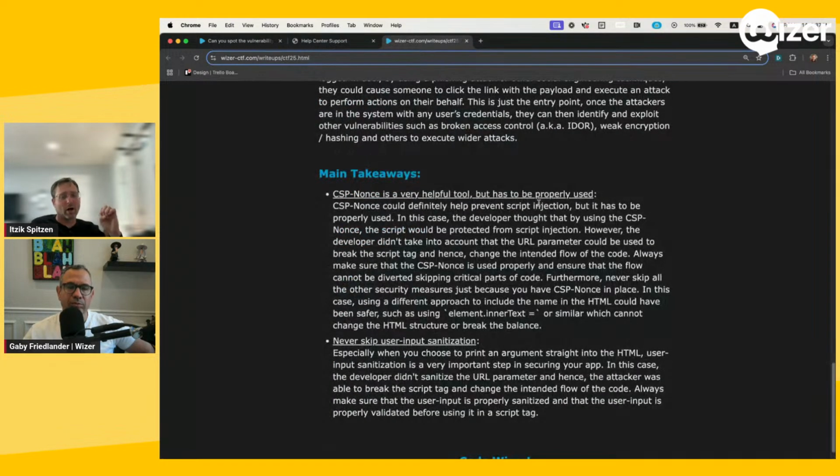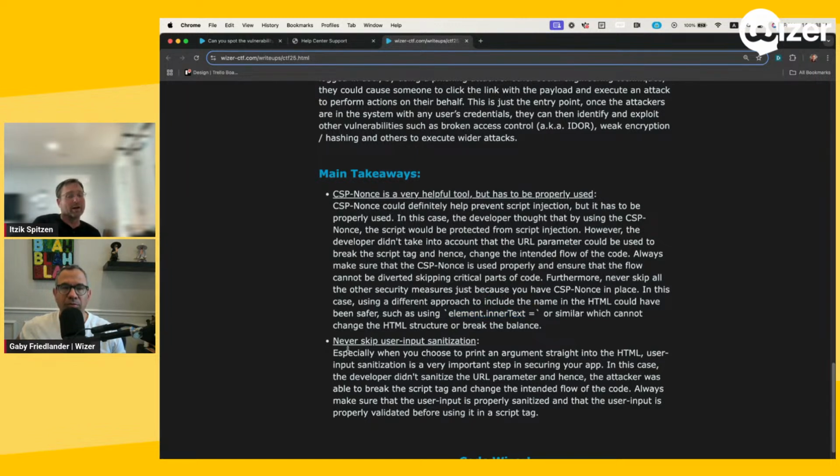One is that CSP nonce is very helpful, very useful. Use it, but use it right. It's supposed to stop scripts from being injected or changed, but it can't stop someone from breaking your script if you're not careful. The document.write thing, or innerHTML, the other form of it, is super dangerous. So if you have CSP nonce, it will not protect you from such mistakes. And you should replace that with innerText equals in a separate script. We can talk about it.